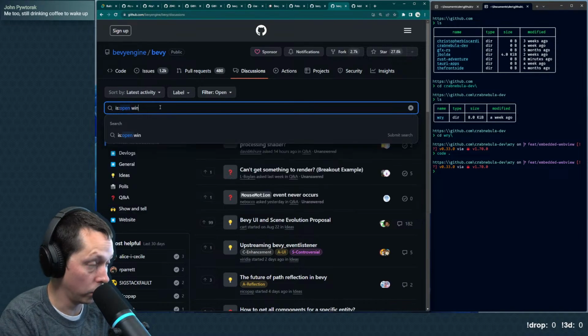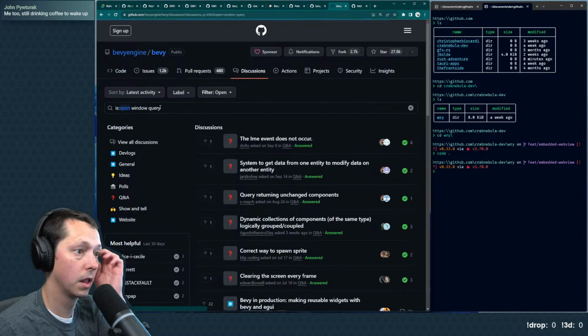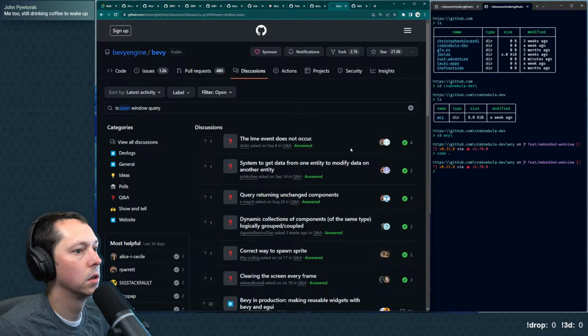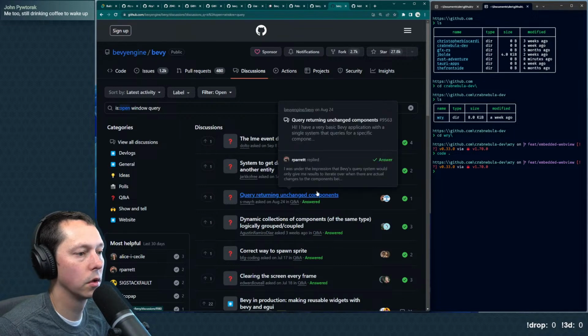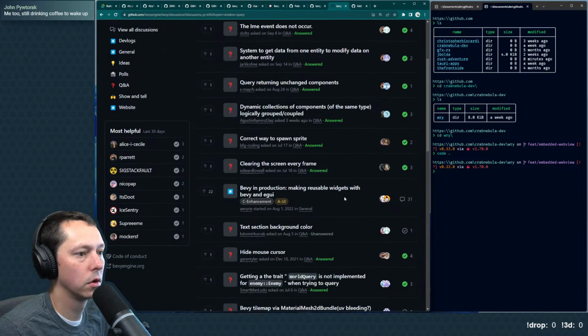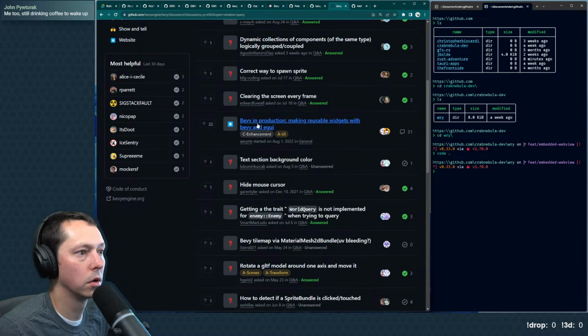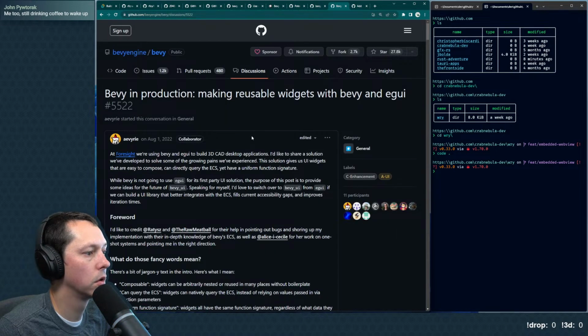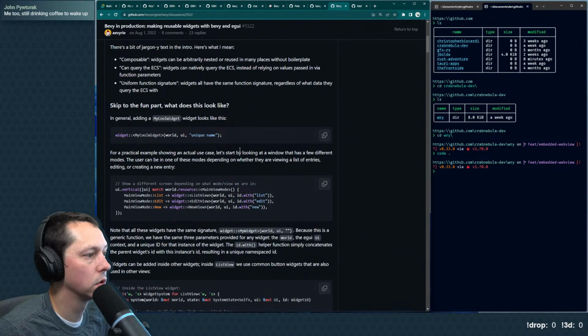Bevy, window query. Clearing the screen every frame. Interesting. They're using Bevy and eGUI to build 3D CAD desktop applications. Nifty. Okay.